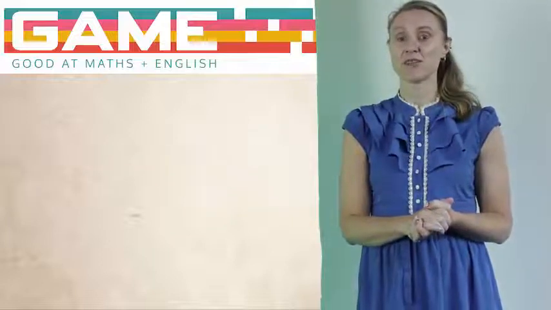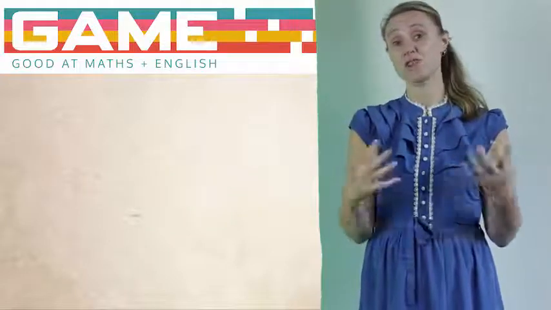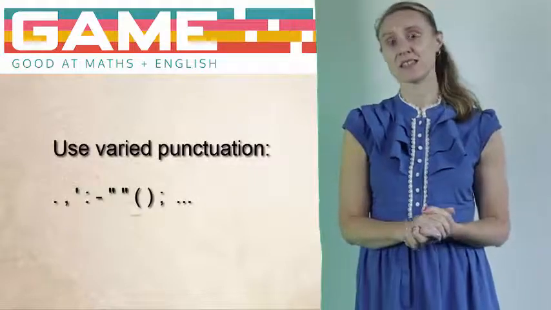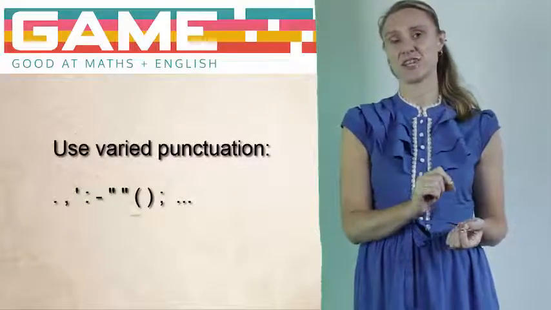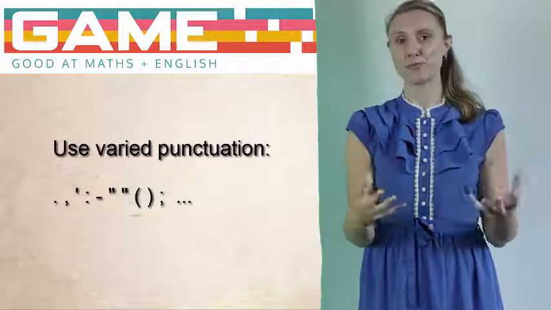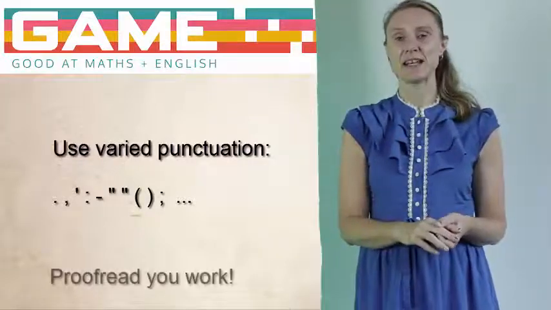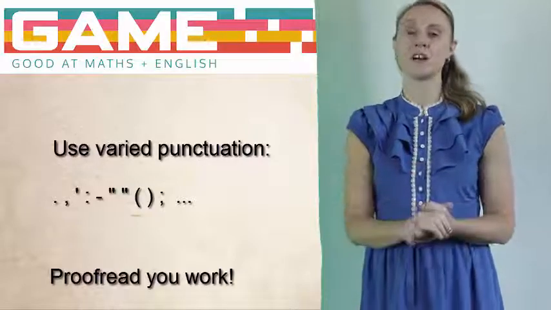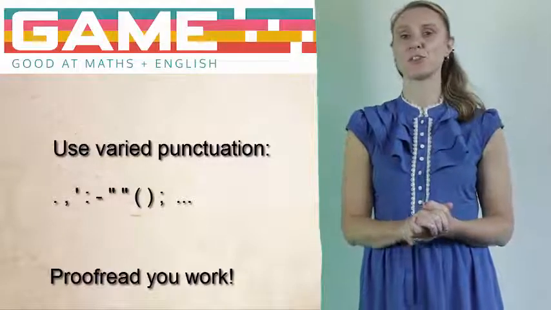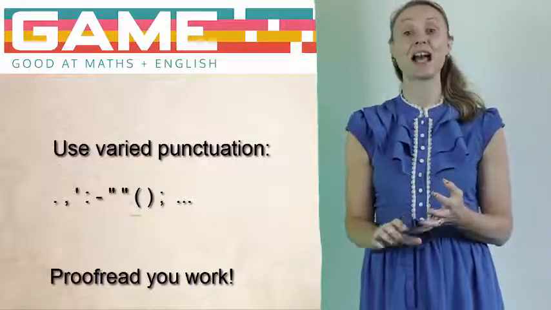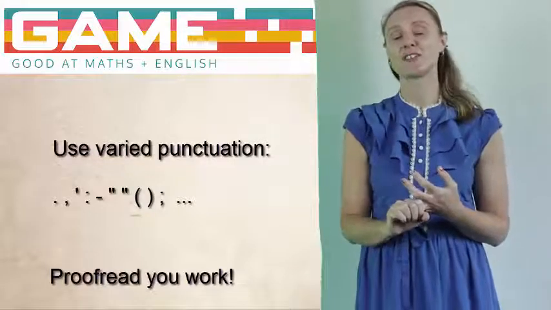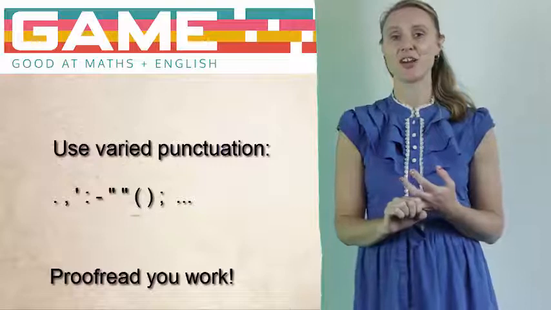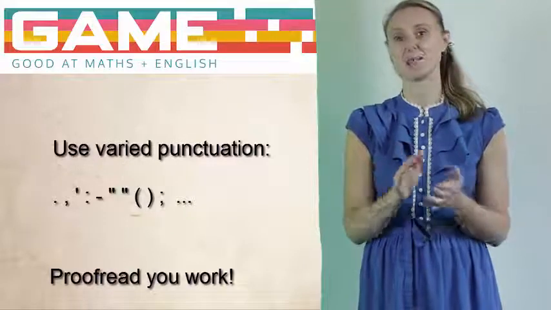It's also really important to remember to use a variety of punctuation marks. There's 16 marks for technical accuracy. You have to allow time to proofread, to check for those spelling errors, for those punctuation errors. Try to include a whole host of different punctuation marks. Have you included a colon to introduce a list? Have you checked all your apostrophes? Often the first error that an examiner may notice. Have you used some brackets and some dashes?